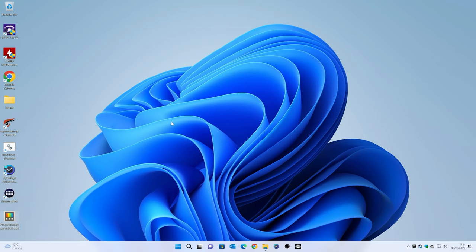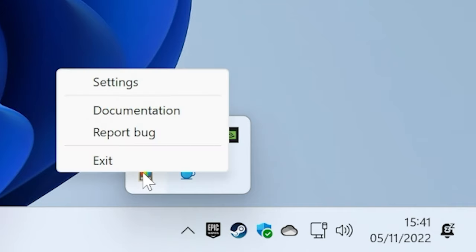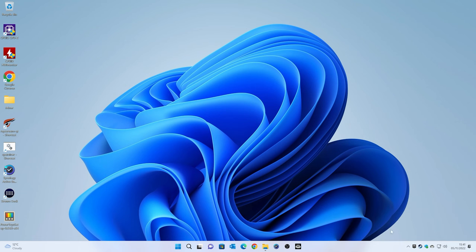It is roughly about 100 megabytes in size, so actually a very small, almost portable, lightweight application. When it's installed, you do get a little icon in your taskbar, should you wish to, and you can right-click on that and choose your settings, report bugs, etc. We're just going to take a look at PowerToys itself.